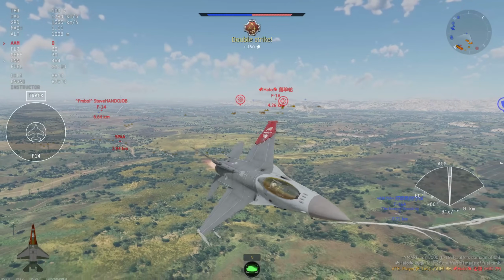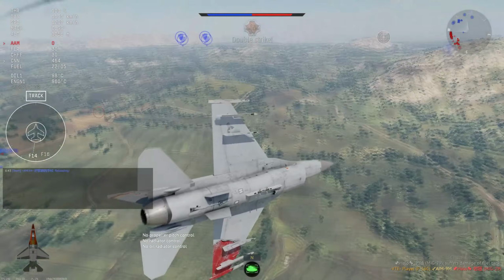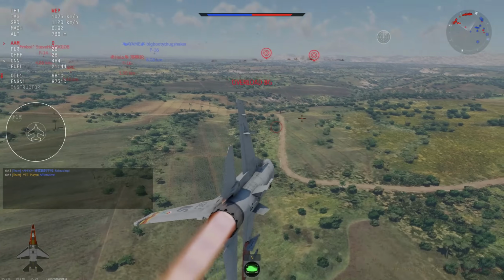The second guy just gave me a 6. We get an AIM-9M off. Blows him up. Now there's 2 guys back on our 6. F-14B that we encountered earlier, as well as the F-16, which we don't know which variant just yet.